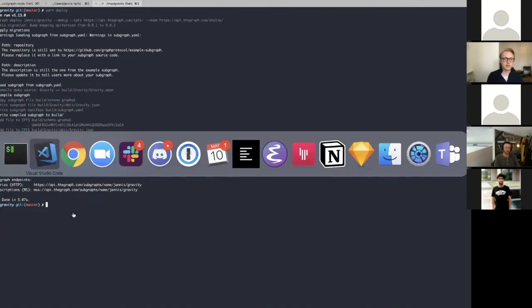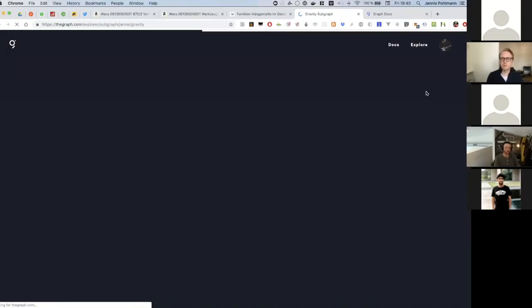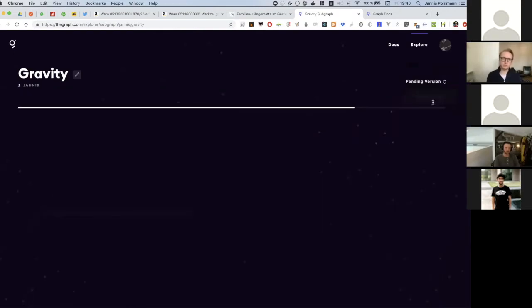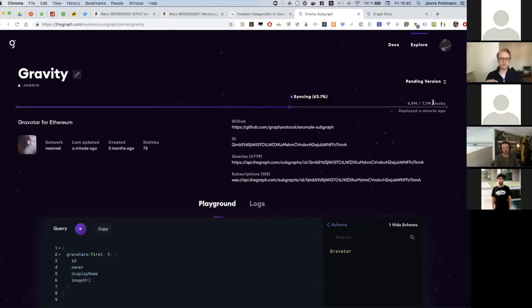If we go back to the hosted service, because I had a previous version and the new one is just syncing, I now have a pending version that will ultimately replace the current version atomically when it finishes syncing. While it's still syncing, the other version stays the official version, and you can still query that. You can also query this one while it's syncing using a different URL.